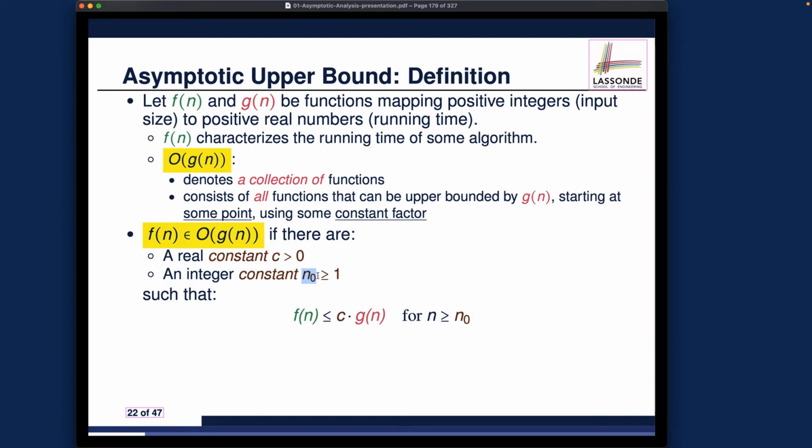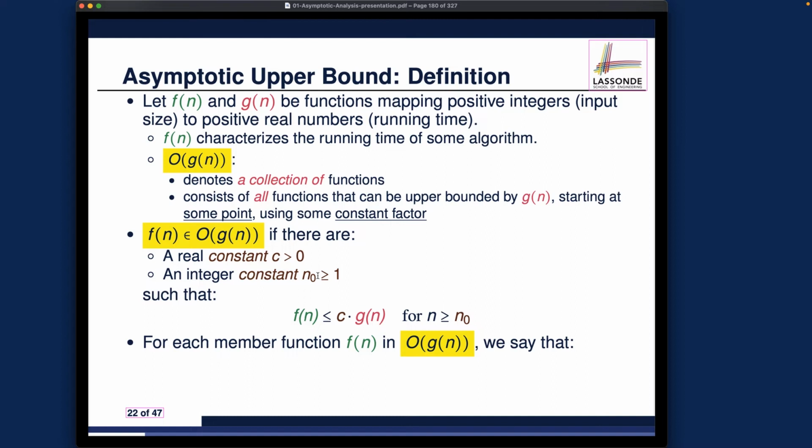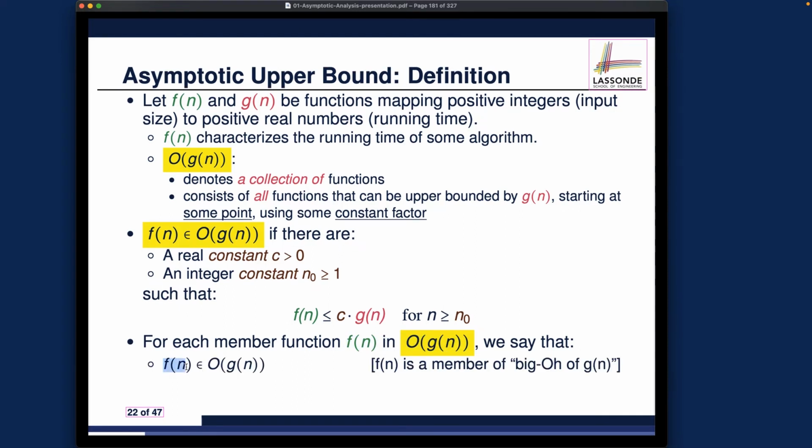So don't worry. All right, let's now learn about some terminology, like a pronunciation, or how you should learn the vocabulary whenever you want to talk about big O. So for each member function f of n in the big O of g of n, you can either say f of n is a member of big O of g of n. So that's something we just said, if you consider big O notation as a family of functions. Or alternatively, people also sometimes say f of n is big O of g of n. That might be something you hear the most commonly. Well, I would say that very often as well.